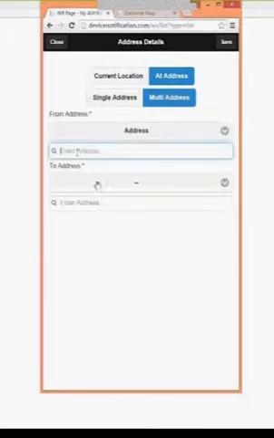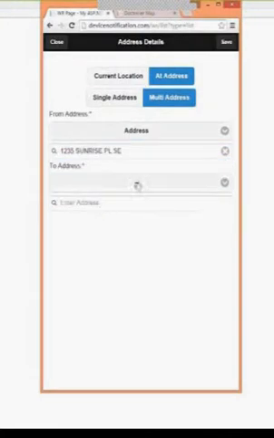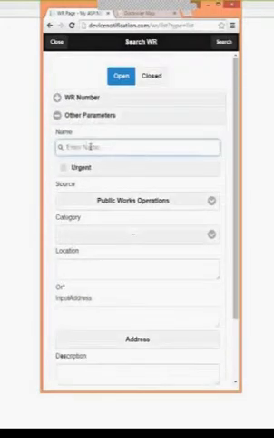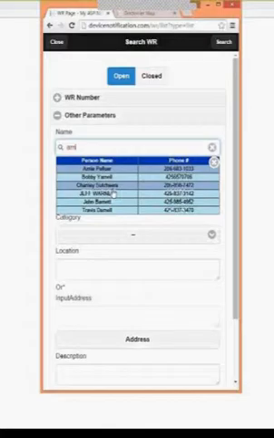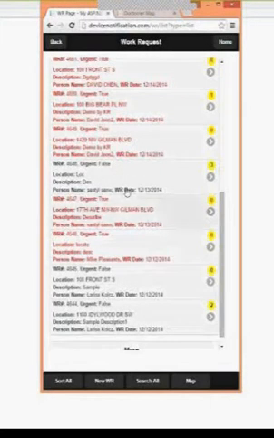Anything that you type in any kind of text box you see all over in the app, they are fuzzy logic supported like Google. So you type in only 3 letters and then you start getting hits from the database. So that makes it easy and faster. If you save it, the address will be saved in the database for that work request. Anyway, so that is true for names or any other field, like you start typing letters and it gives you all kinds of hits from the database. Anyway, so that was like the search.